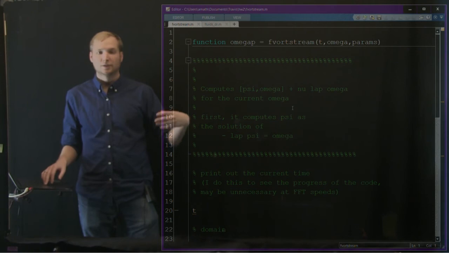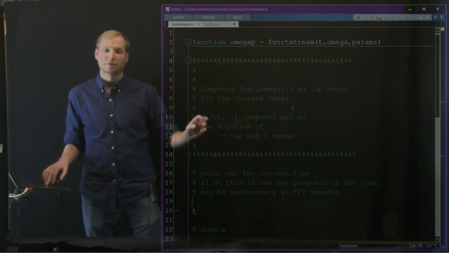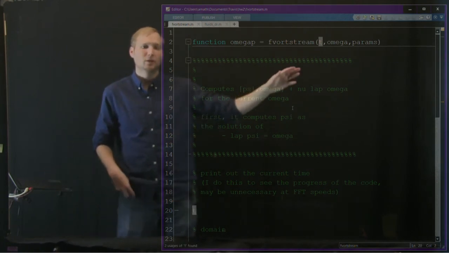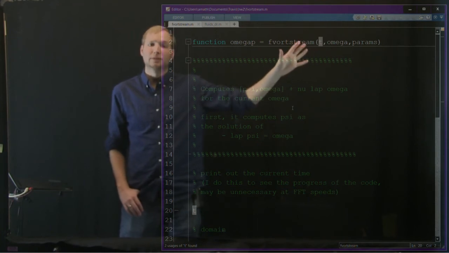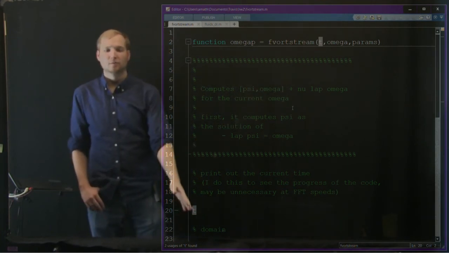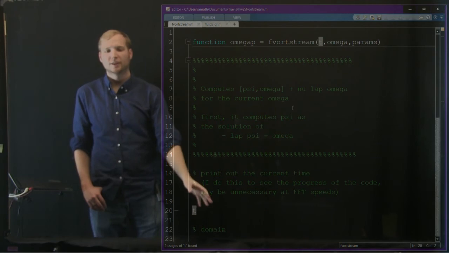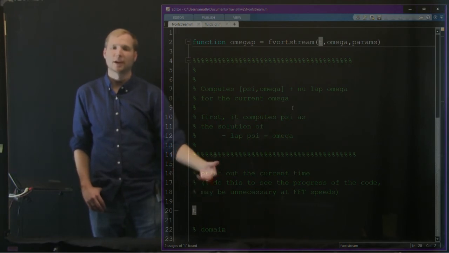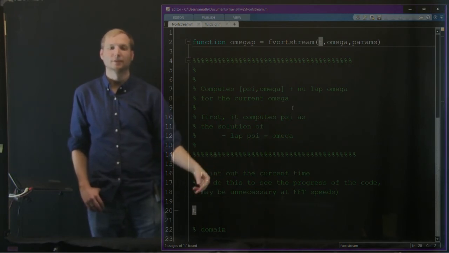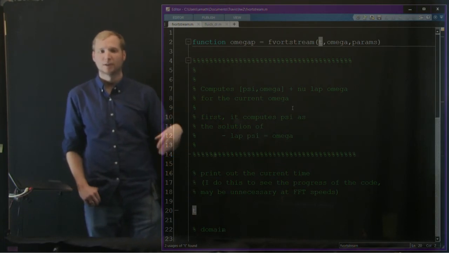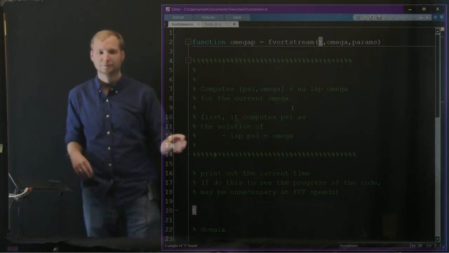And it gets called at every time step. So one thing that I threw in here, even though f vort stream doesn't really depend on time, I just spit out the time here by putting t without a semicolon, without suppressing the output. And so that tells me how I'm progressing through the code.